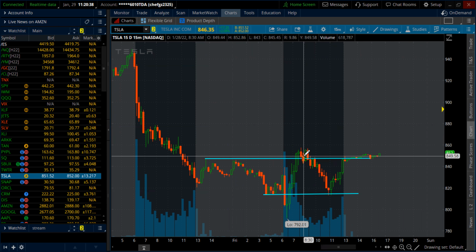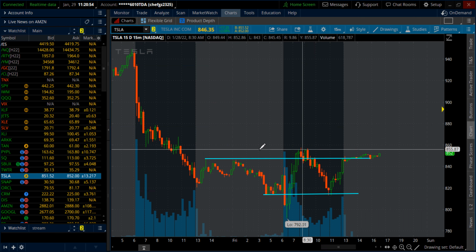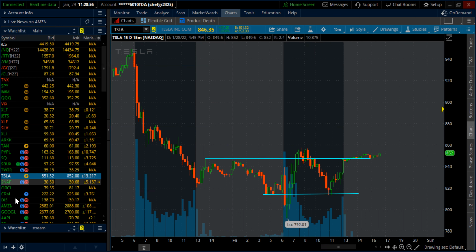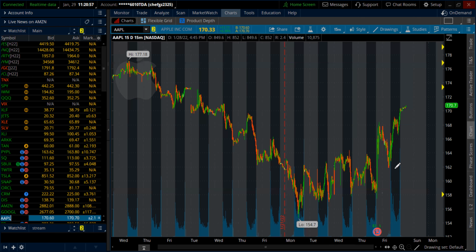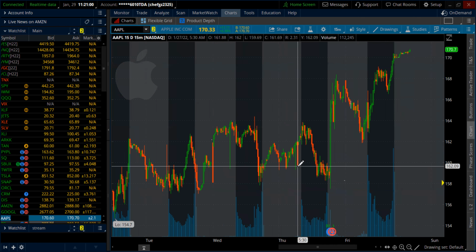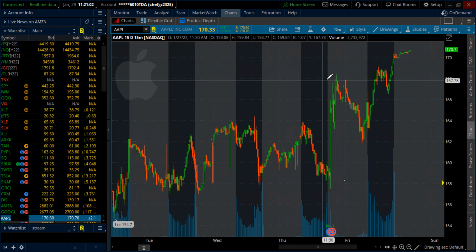So technically here, any retail trader out there would have said that Tesla was a choppy day today, because technically you never broke above a pre-market level. You faked everybody out to the downside and to the top side, and you really had no direction. It's what they would say. Okay, now let's go look at another one, and let me just pull up Apple, just to give you an idea as well. So here, same thing with Apple.